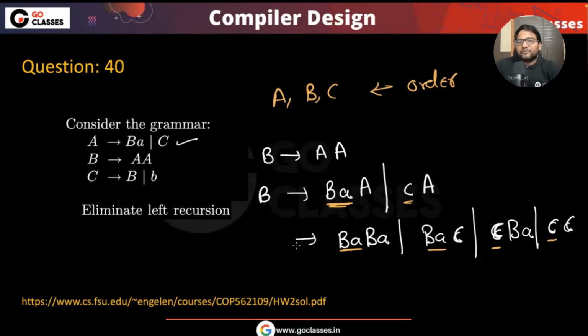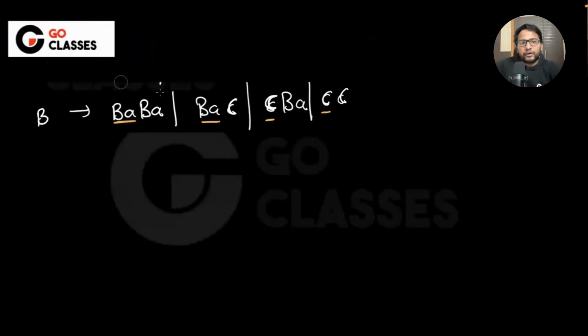Tell me, is there a left recursion here? Is there a left recursion here? Since there's a left recursion here, let's quickly remove this. Okay, let's quickly remove the left recursion. Can you tell me how to remove the left recursion? Let's quickly solve this. So since there's a left recursion, we can remove this. How? See here, wherever there is no left recursion, you write it first, which means you will be writing capital C, BA, and then capital C, right? And then you will say, let's suppose this is B star or B prime. Okay.